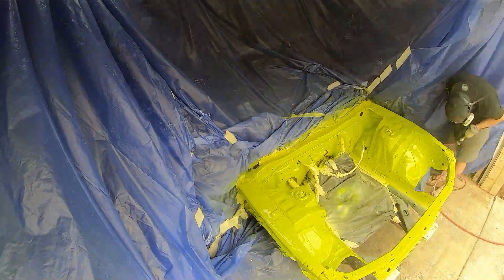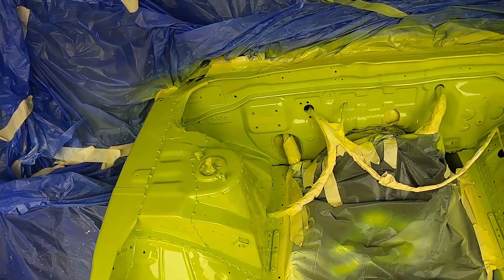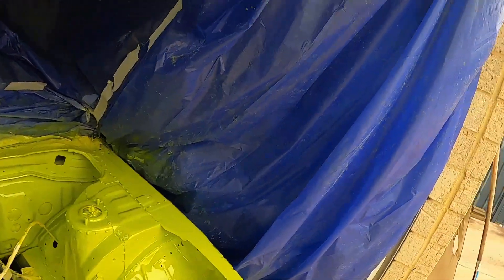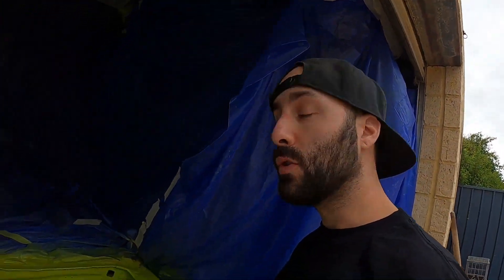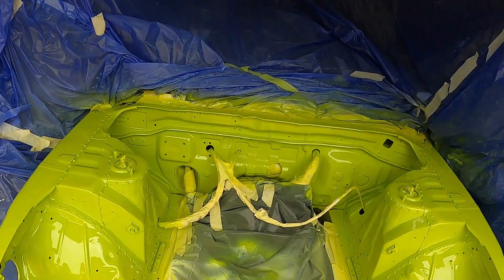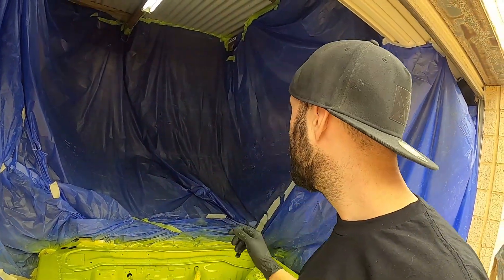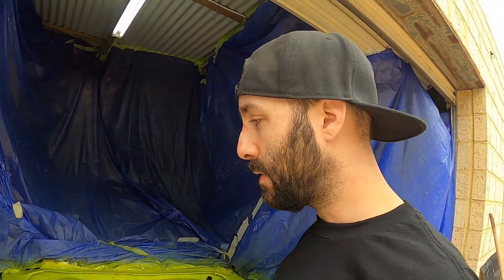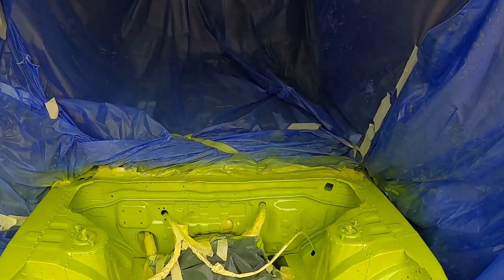There we have it — all color laid down. Kind of like an electric greeny-yellow color, whatever you want to call it. I think it looks cool, something a bit different to the blue. Thought I'd mix it up — I'll be able to do something more with the rest of the car, steer a little bit away from the stealth black look, something a bit more attention grabbing. Next: find a motor.